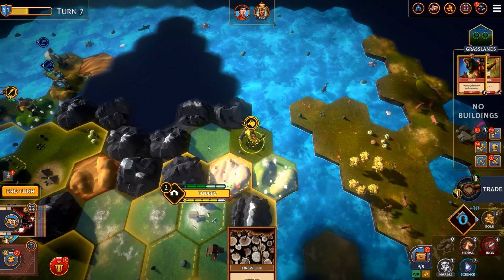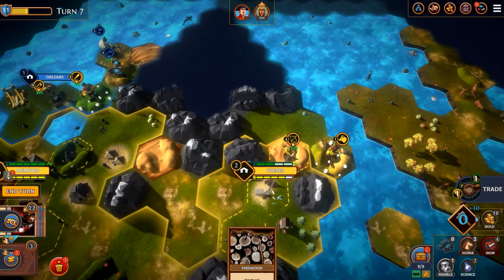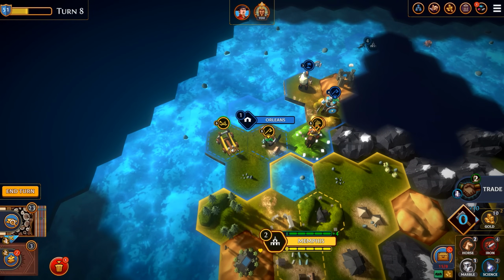Okay, we're fine. I have corrected my blunder. I don't deserve any forgiveness on that one. That was an almost unforgivable error, but whatever. End turn. Yes, we're not going to move that unit. The catapult can sit tight just in case these guys do break through.